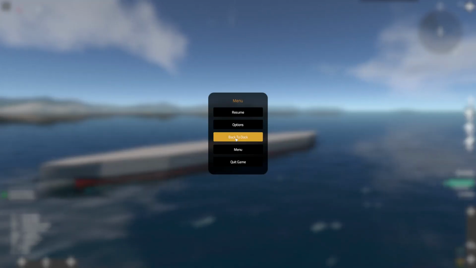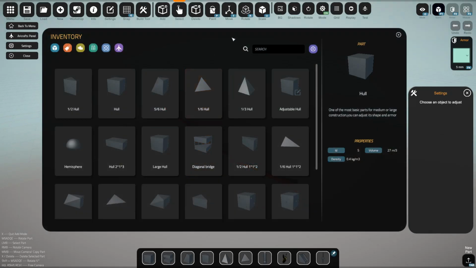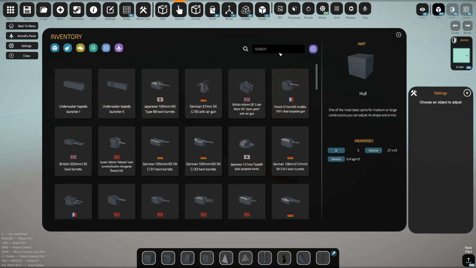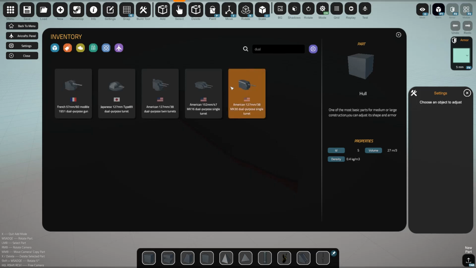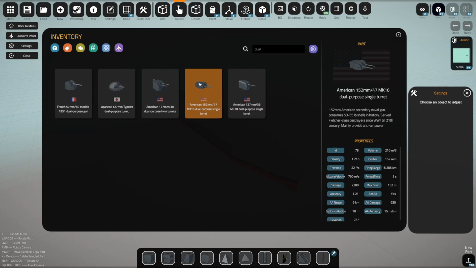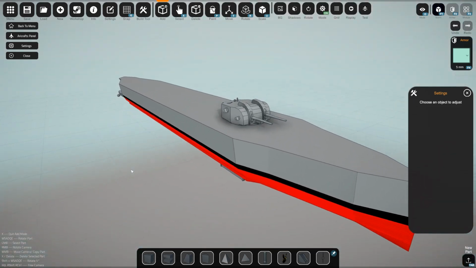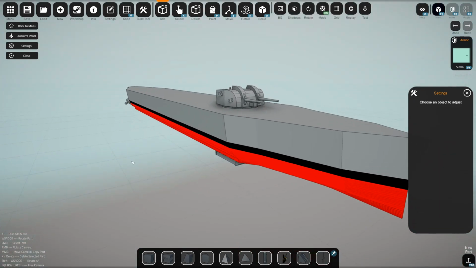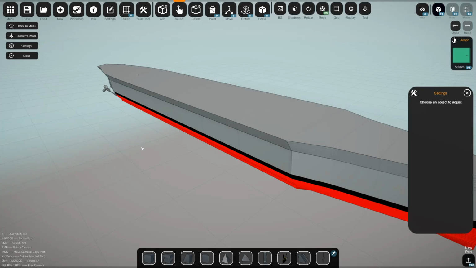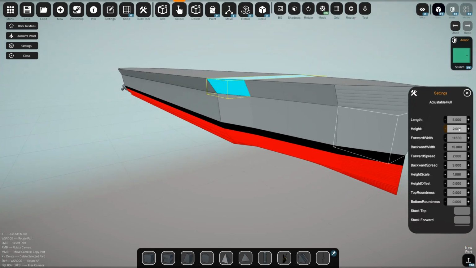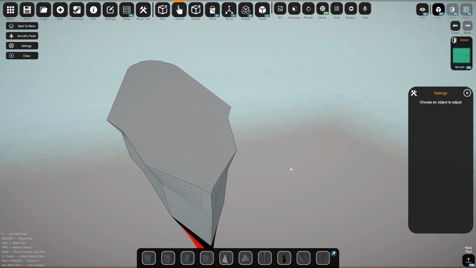Okay. Time to add some guns. The guns that I want to be using are some anti-air weapons, preferably dual purpose. So I can just filter for dual purpose. We got the Americans 127s and the 152s. This looks a little out of place here. I'm going to go with another layer of hull. Give me a minute. Alright, I've added one additional layer of deck. This one is only 2 blocks tall, and this one's 4 blocks tall. So I have a bit more deck space, and hopefully more room for anti-air guns.